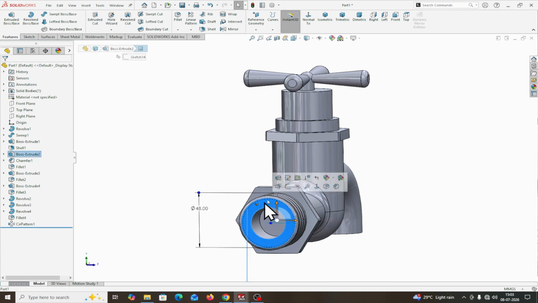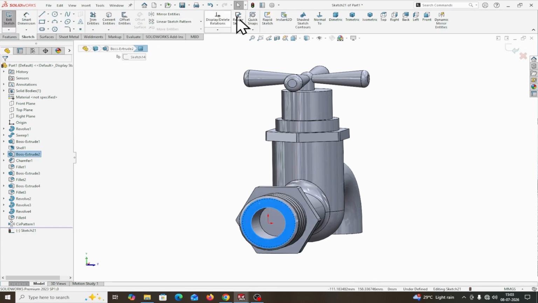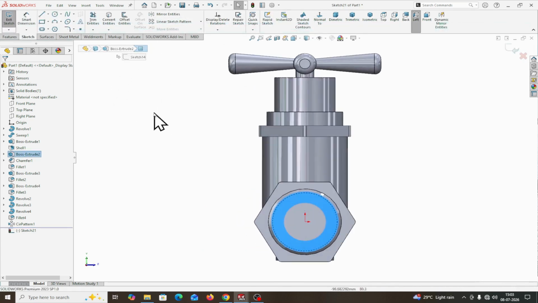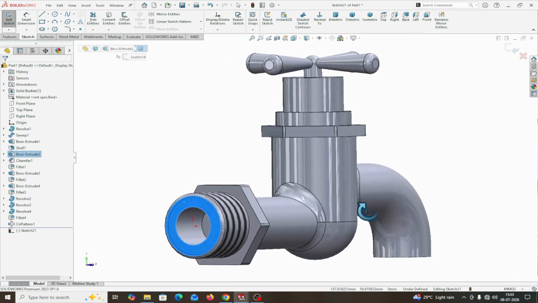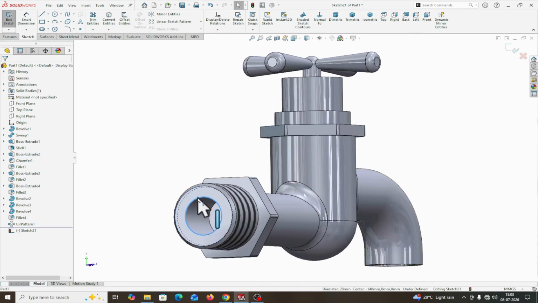Select this face, sketch, normal, select this. This, convert entity.